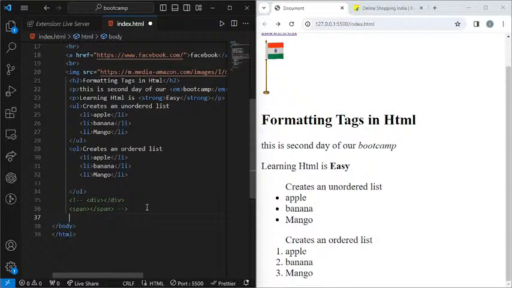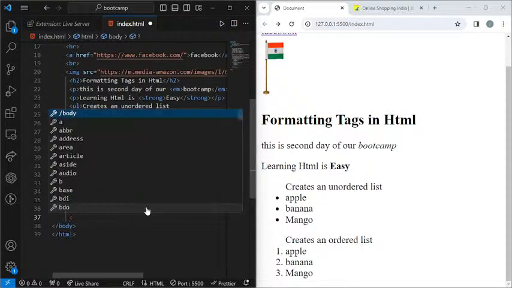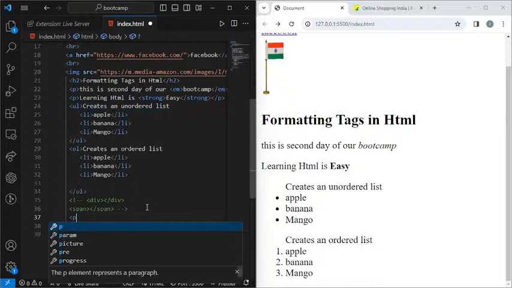Now we have preformatted text. What is preformatted text? For example, here I'm going to take some p tag. Let me explain.